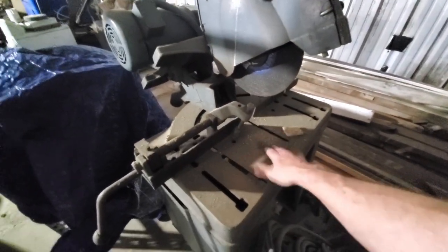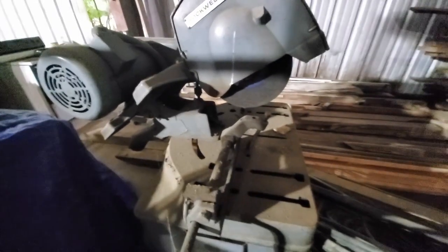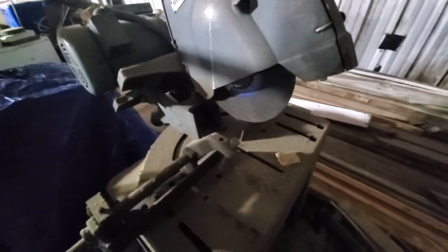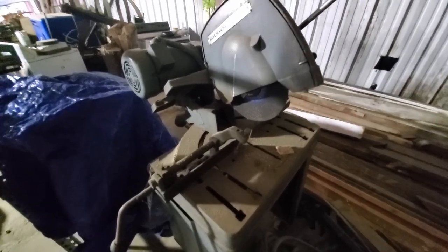And the nice thing about this, if you do a lot of miter cuts, this thing will miter at least to 45. It might actually go a little bit more than 45 in either direction, so you can tweak that angle. It doesn't bevel, but it does miter cut. And it has all cast iron chute for the sparks.